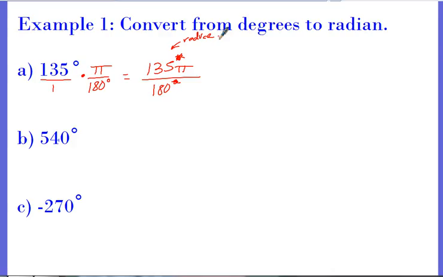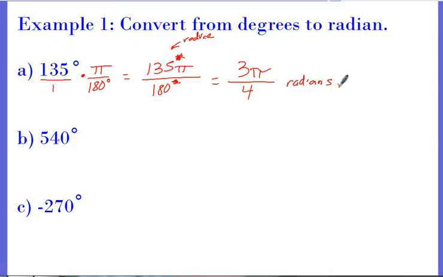You know how to do that in the calculator? You know how to reduce a fraction in the calculator? It's very simple. 135 over 180, math, enter, enter. And what does it give you? 3/4. So then, what's on top? 3. What's on the bottom? 4. But what was there that I didn't touch? The pi. So there you go. It's 3 pi over 4 radians.